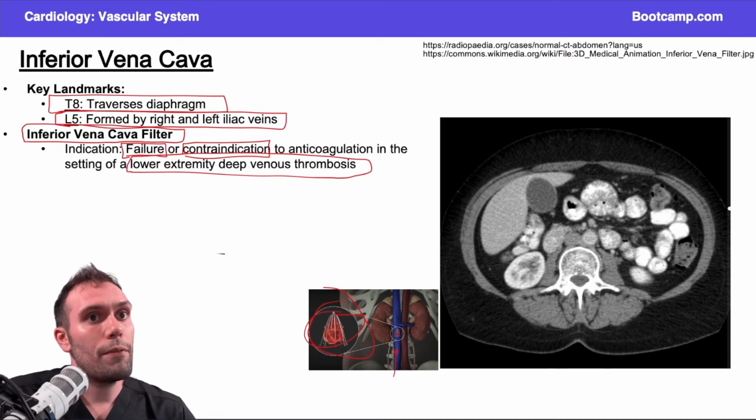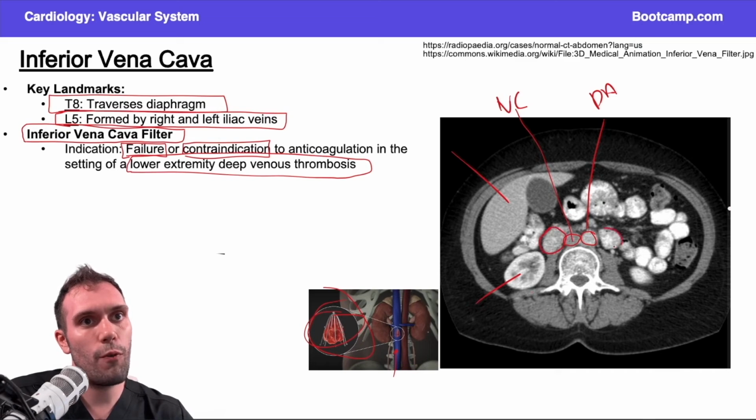And then you do have to interpret some of these axial images, and so that's why I include these in a lot of the videos, just to get you familiar with this. Now, the inferior vena cava is actually right here, okay? And then your descending aorta is going to be there. So let me write this down. This is going to be the IVC, and this is going to be the descending aorta, okay? And you can see the liver is here. Here is going to be the patient's right kidney. This is actually going to be the second part of the duodenum, and here's the fourth part of the duodenum. But the big structure I want you to remember, especially for this video, is going to be the IVC.